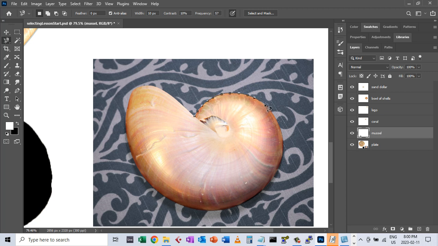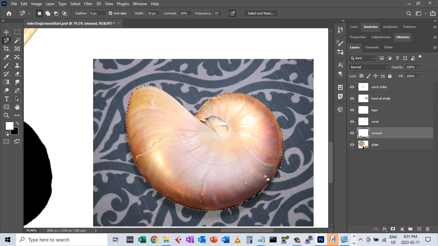And it's pretty obvious to Photoshop where the pink shell ends and the gray and dark gray pattern background begins. But we're telling it what edge we want to use as the edge of the selection. Whoops, went off a little bit, but it still picked it up. So now I have a pretty good selection. It selected a little much there.